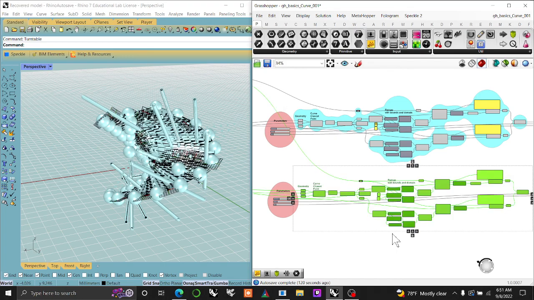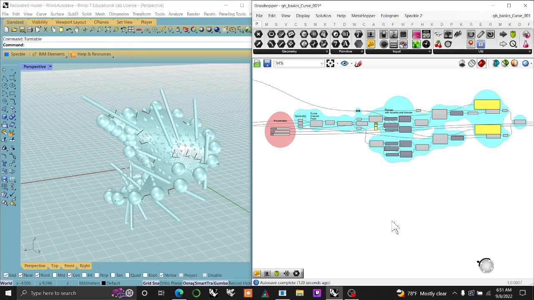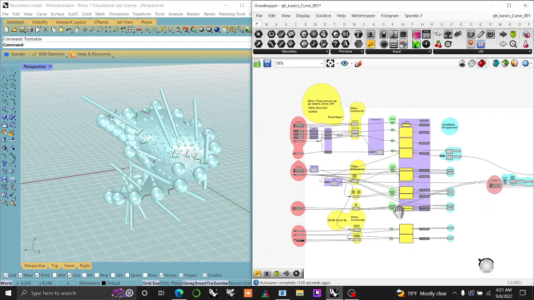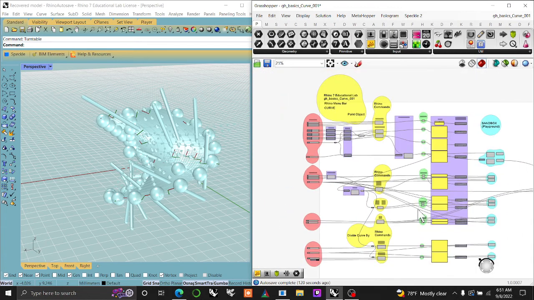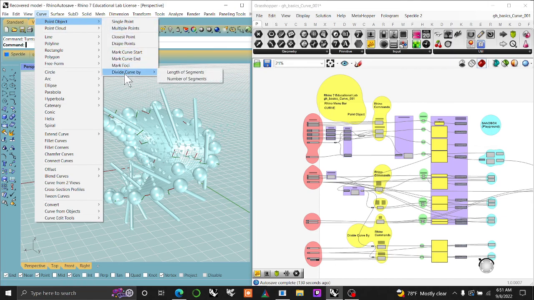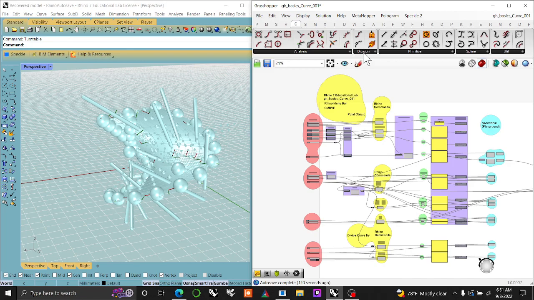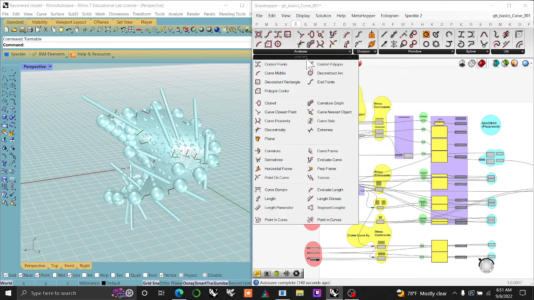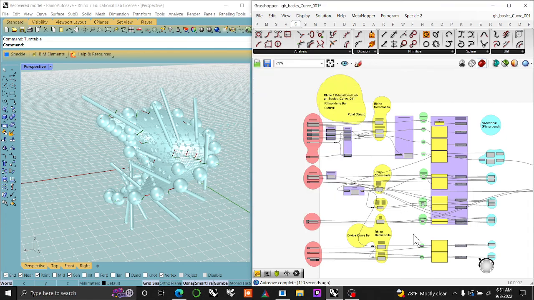So I'm going to come back, explode my cluster, not copy it, leave it as one version. So go into here and play around with that first section of curve, point objects, know how to do it in Rhino, but also know how to translate all of that into here. And you'll find as you start to play, there's a lot more to play with, like the divide nodes. Somebody's customized all these frames, customized all these analysis tools. We're only touching on a few of them because we're going to duplicate the ones that are in the Rhino environment into the Grasshopper canvas.